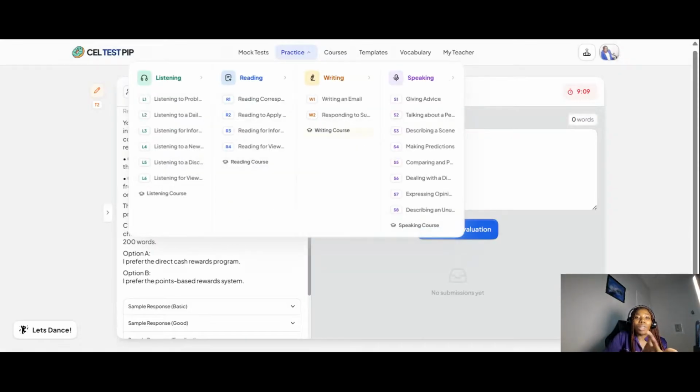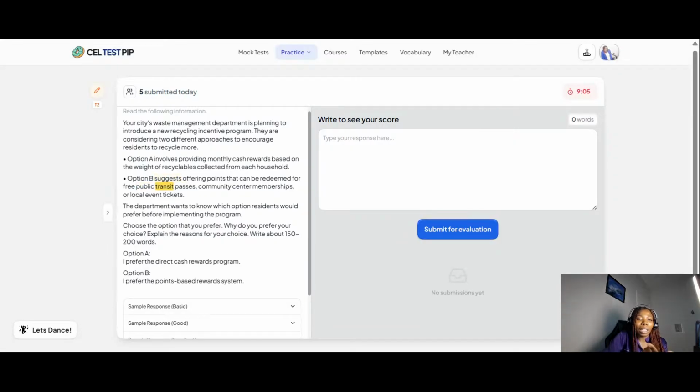I did this in one of the questions in one of my videos. I wasn't stuck at that point, but I wanted to show that if you are stuck, turn this into your second point. To support your idea, you say not everybody likes the benefit that this one will provide, or you turn it into a disadvantage. That will be your second point. So you can say not everybody likes public transportation or being in public places, so giving them this would not motivate them to recycle their waste. Do you understand?